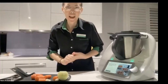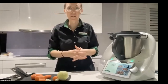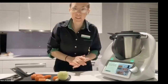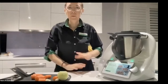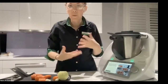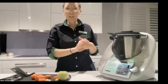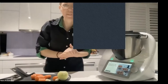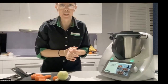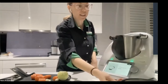So here we go. Hey, I wanted to show you how to make this tomato pasta with vegetables and feta. It's a really big dish that can feed a larger family and is quite budget friendly as well. It is a vegetarian dish that makes quite a lot of pasta. If you wanted to make it with meat in it, you could add a can of tuna or add some diced chicken into the Varoma with the veggies, or some cut up ham, something like that. But I like it the way it is. Our family enjoys this recipe and it feeds all 6 of us with leftovers usually. So I'm just going to press start and show you how it is done.